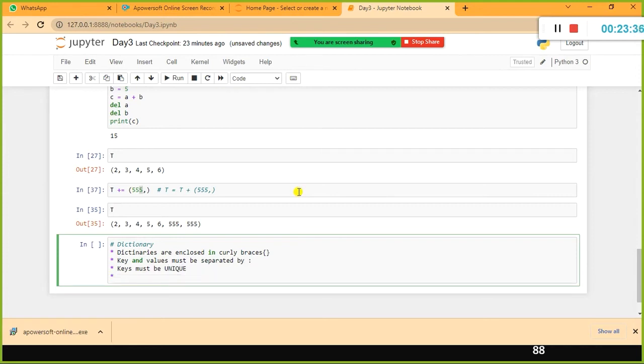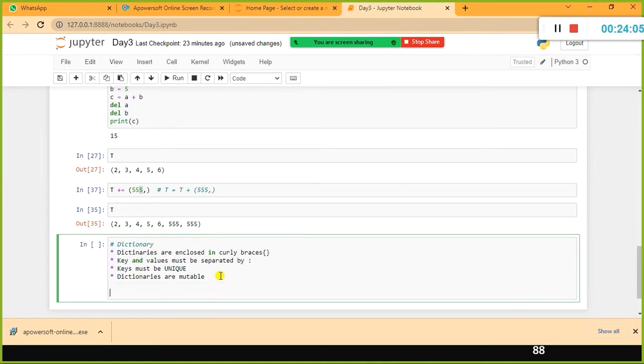The next one is dictionaries are mutable. So we discussed so far two immutable objects. One is the tuple, the other one is string, and the mutable objects are like list, and now we are going to look at the dictionary. The dictionary and list are mutable objects. Next we will take a look at how we'll create a sample dictionary.